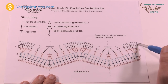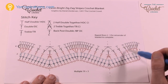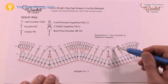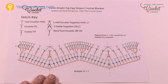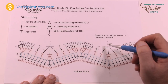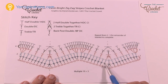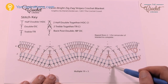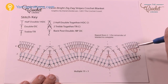In row five you're going to chain two which counts as a double crochet. You'll have nine stitches that include this chain two, then skip one and the next is two together. This is a back post as well, so don't forget that, then just work your way up the hill with seven stitches. Row five is actually similar to row one — the only difference is that you're not playing within the chain. You just have to pay attention to rows two, three, four and five and continue to do so. So it's really not a hard pattern once you get started.